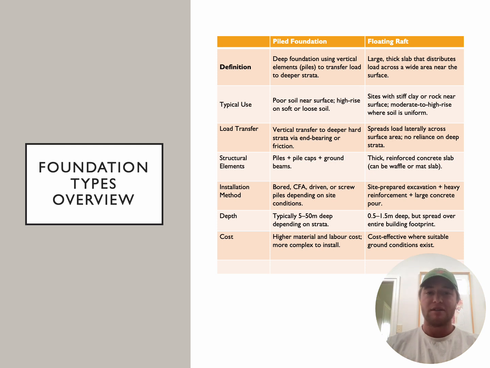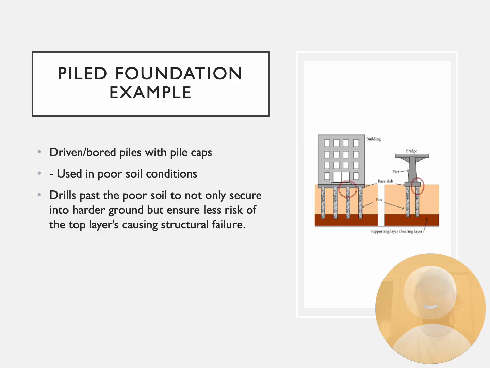There are two main foundation systems in high-rise projects: piled foundations and floating raft foundations. The choice depends on soil condition and structural requirements. In many Australian cities where reclaimed or variable soil exists, piled foundations are often necessary. Piled foundations involve transferring building loads to deep, stable layers of soil or rock using driven or bored piles. These are often capped with pile caps and connected by ground beams. They are ideal for poor surface soils in urban areas.